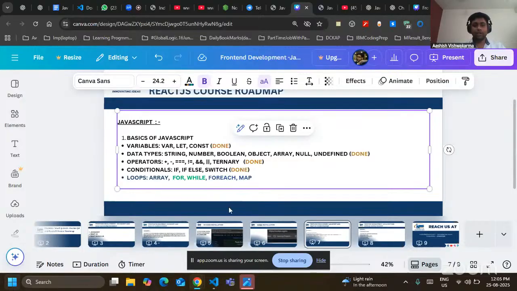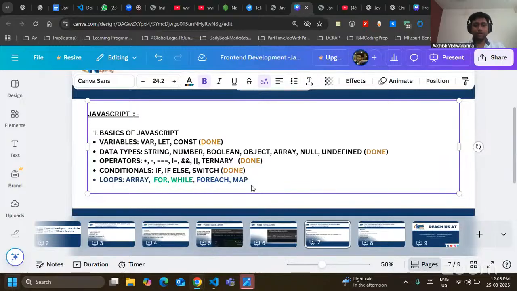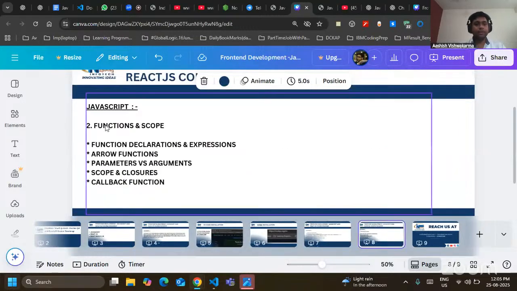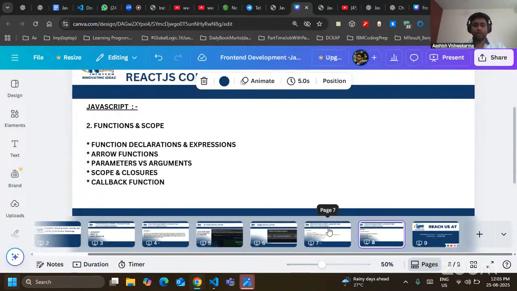Again I'll explain what an array is and how we can work with arrays in JavaScript. Then we'll move on to the second topic, which is functions and scope. We have function declaration, how we can declare a function, what an arrow function is, what parameters and arguments are, and scope and closure, and what a callback function is.